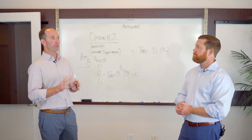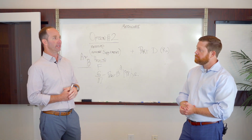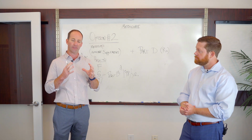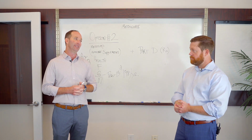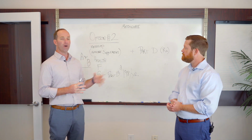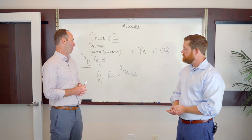So I'm not going to be biased on either, but if you're going to travel, this is going to be the way to go, because the other Medicare Advantage is set up to just cover your region. You're covered in emergencies, but you have to deem it is indeed an emergency. This will travel all 50 states and also cover you 80% abroad. Oh wow. Yeah. Nice. And very good.